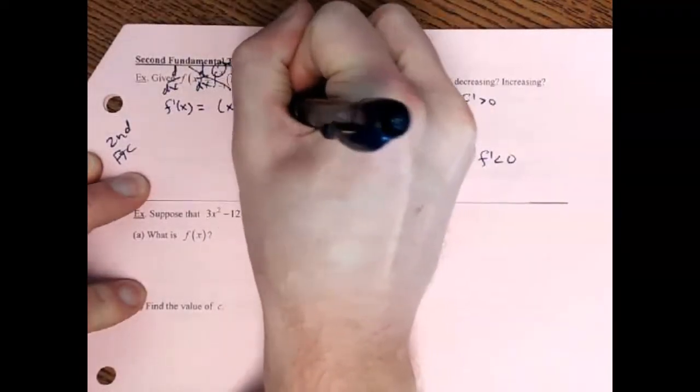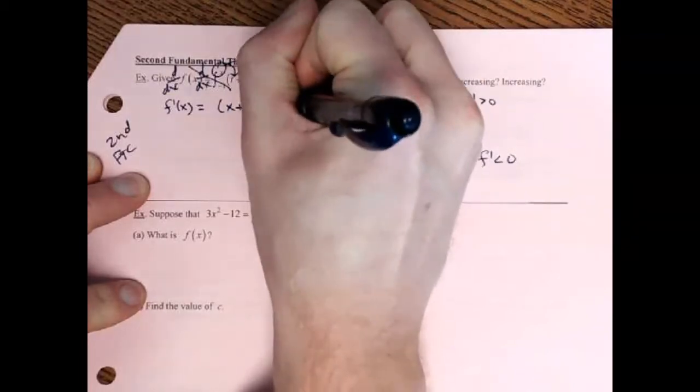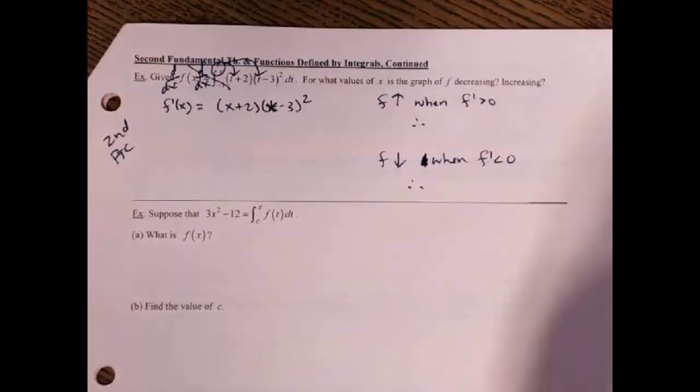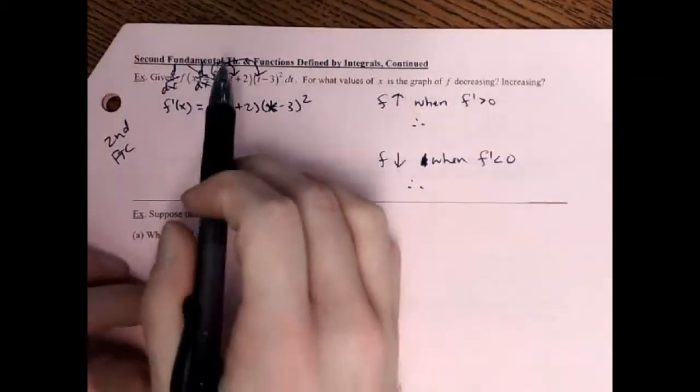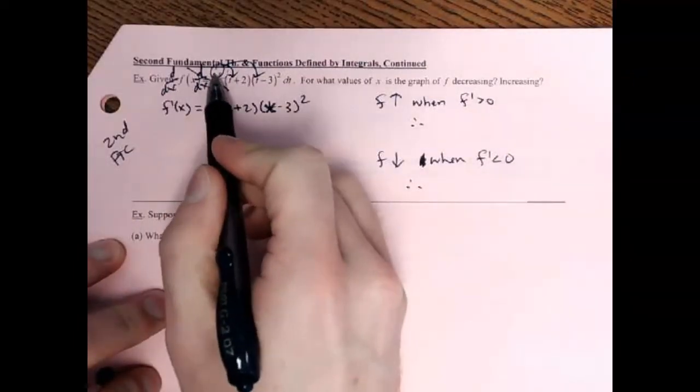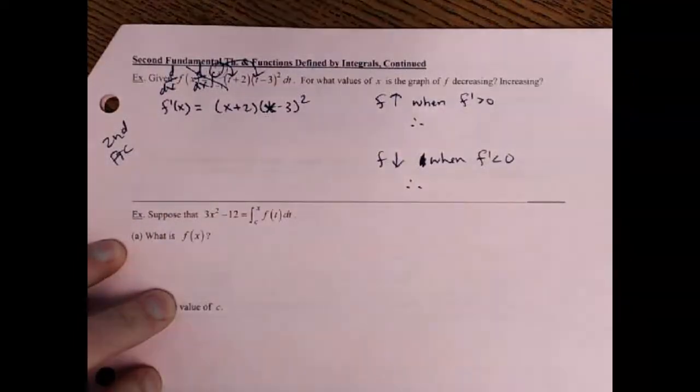So that seemed like it was a little bit weird. That should be an X. Sorry. It seemed like it was going to be weird, but it was actually really nice for our second FTC. It means all I have to do is change those T's to X's. I do not need to worry about a negative because the X is on the top, and I do not need to worry about chain rule because it was just a regular X. The derivative of it is 1. Okay, so that's pretty good.